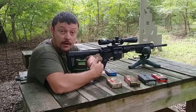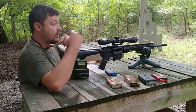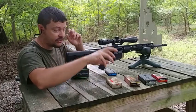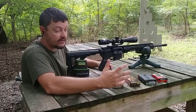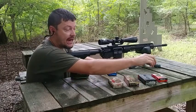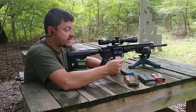So I've got their upper back out on the bench today, and we're going to take a few more shots to see what happens. We're going to shoot the same loads that we did the first time: the steel case Wolf, that Berger load again, the Federal, the Hornady Black, and the American Eagle. 3 rounds, 110 yards, just to see what we get.